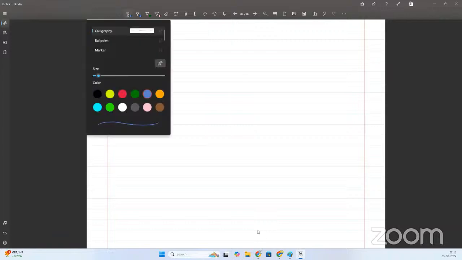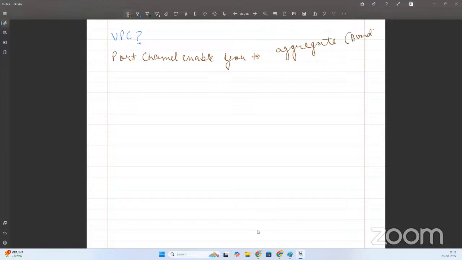All right, so let's explore this in a deeper way. What is VPC? You have understood about the port channels. When we are talking about port channels, we have to bind something, right? Port channel enables you to aggregate, we call this bonding, multiple interfaces together.